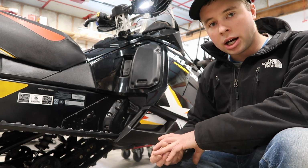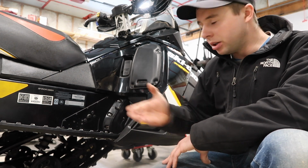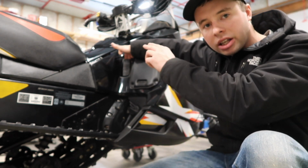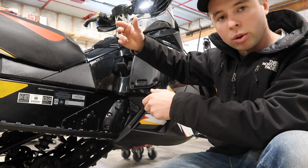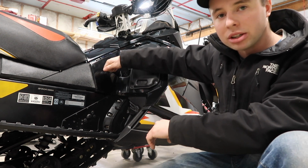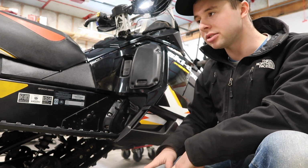And if you're wondering why you can't get into reverse when you're looking at the snowmobile, just put a bit of tension on here with your finger, hit the kill switch, and this will just slide right back in. Then start the sled back up, go in reverse, and you don't have to shut it off to flip it back in. It'll go back in, but there's just something in there that's not allowing us to shift it nicely when the motor has that bit of tension on the chain case.